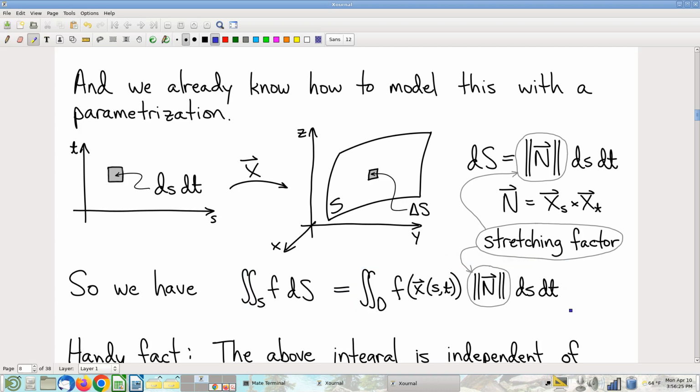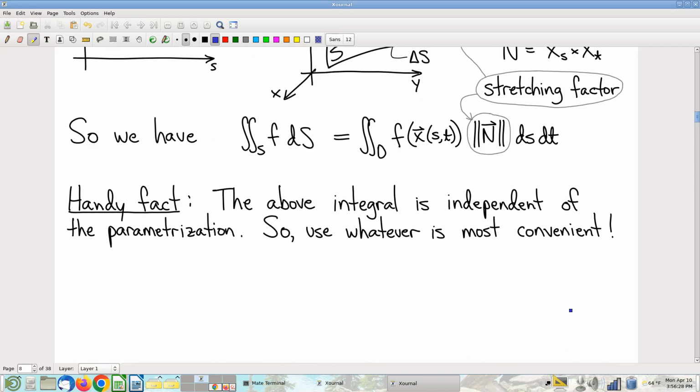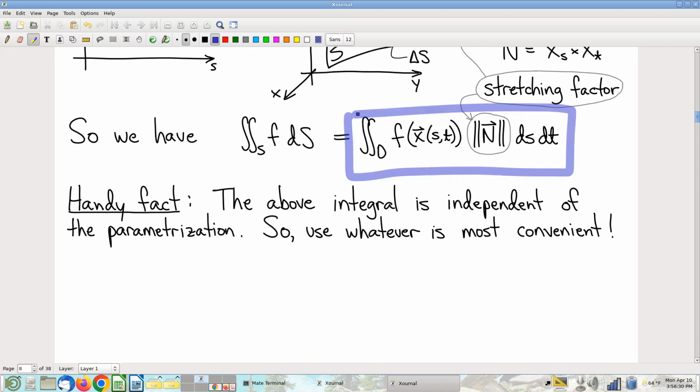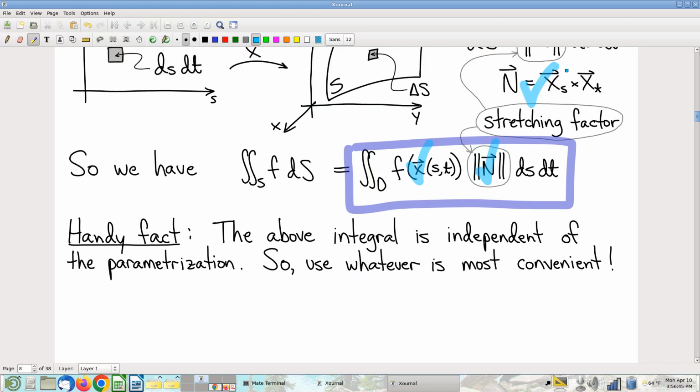Okay. A little bit of good news real quick. When you look at this formula, you see that it depends on the parameterization. You can see the parameterization right there, for example. And you can see the parameterization is also wrapped up inside of that capital N vector, which comes from the parameterization. In fact, here's capital N. You can see it depends on the parameterization. So if this expression on the right depends on the parameterization, that's not good. We wouldn't want this to depend on the parameterization. After all, it needs to give us this absolute quantity, which exists independent of parameterizations, right?